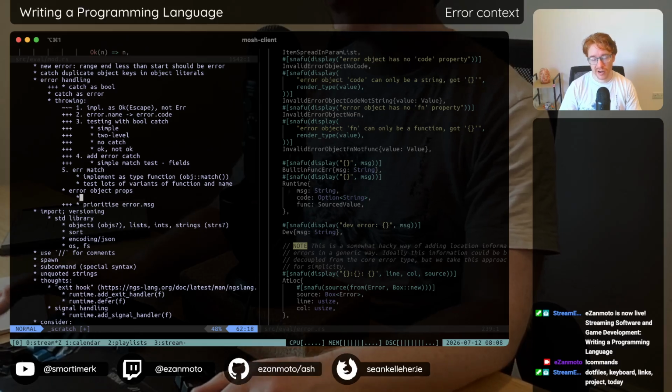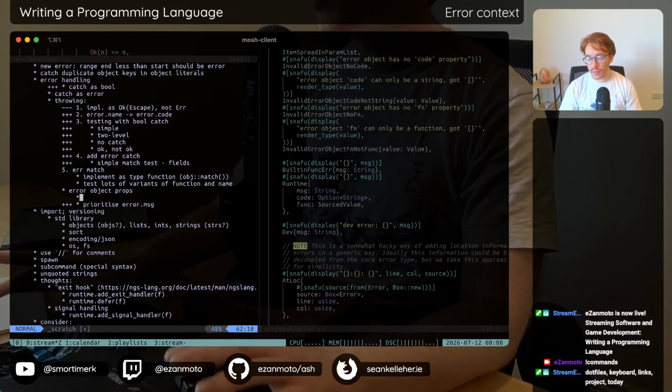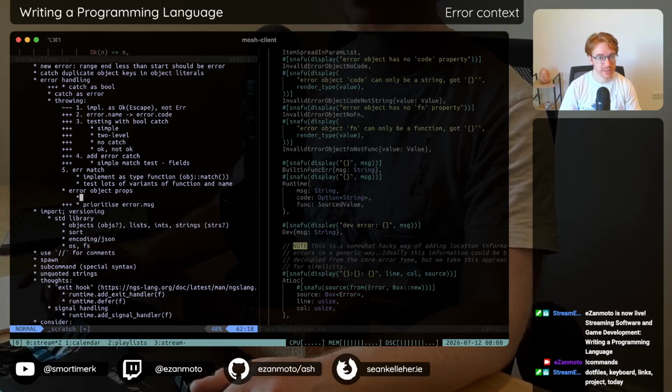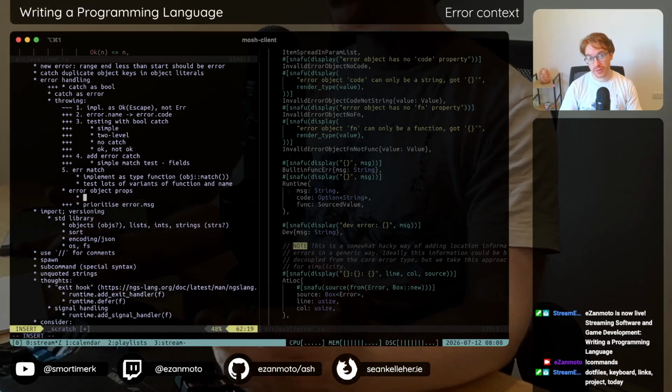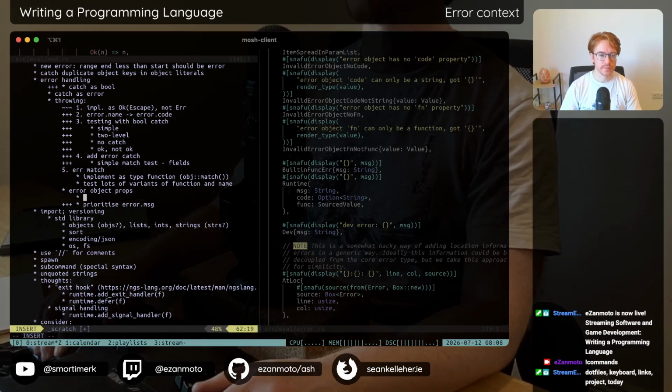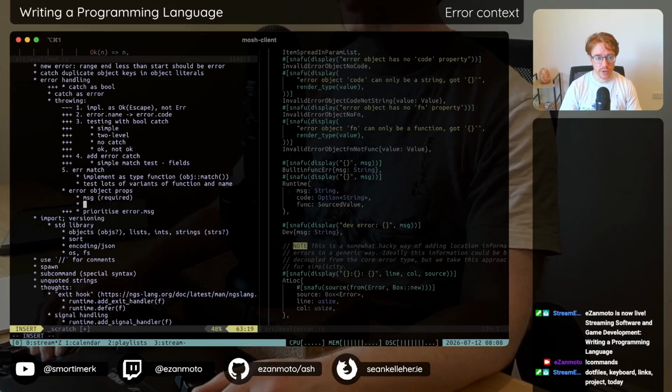Basically, if an error object is thrown, then the operations that work with errors are not necessarily going to expect that these properties are present, but if they are present, they should be typed in a specific way. But then some of them will need to be present. They're going to be required values. So first of those is message, and I guess that's the only piece that's actually going to be required.